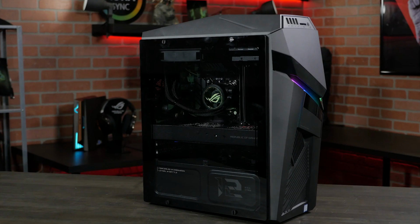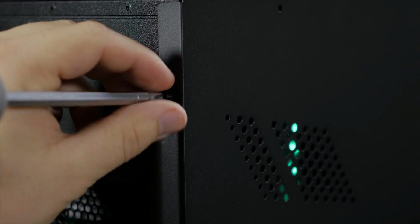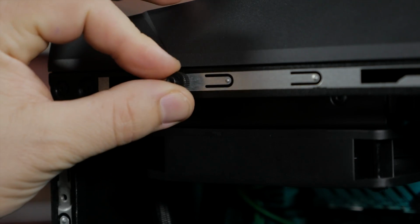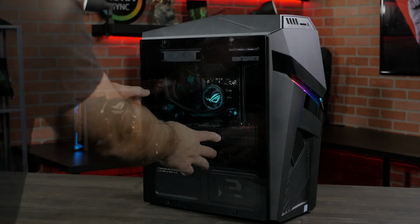To help show off the internal lighting, the GL12CX comes with an optional acrylic side panel. To install, just remove the metal side panel, then install the 4 included standoffs to the side of the frame and attach the acrylic side panel using the 4 included thumb screws.